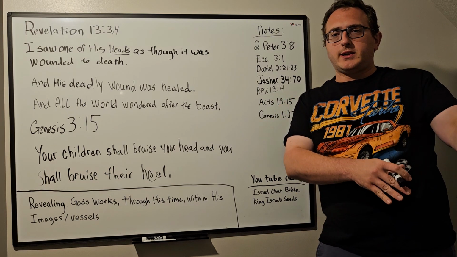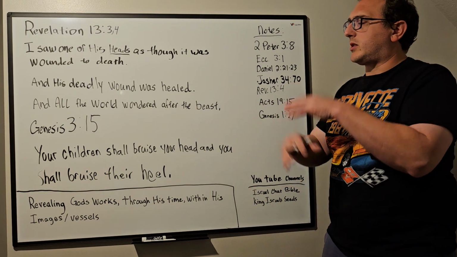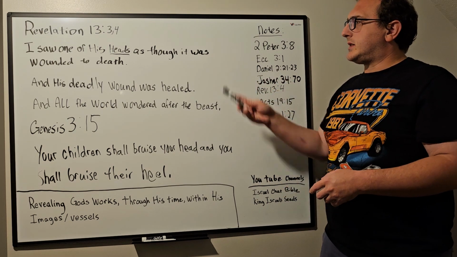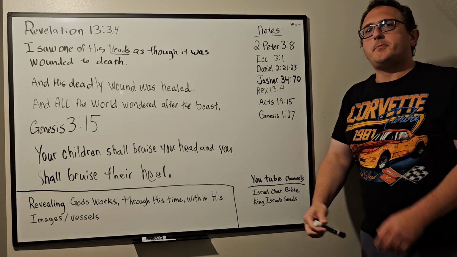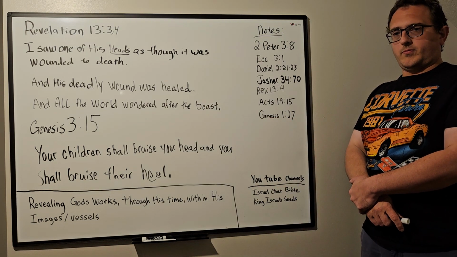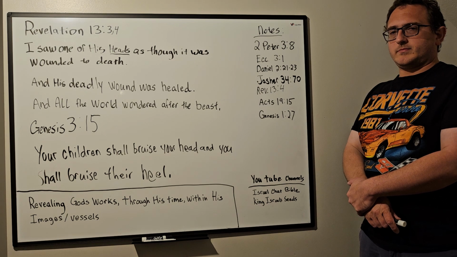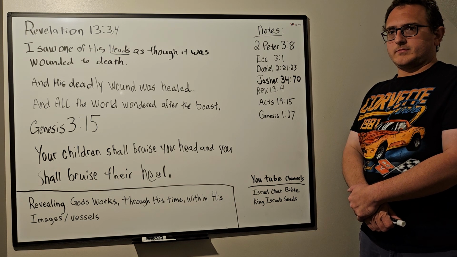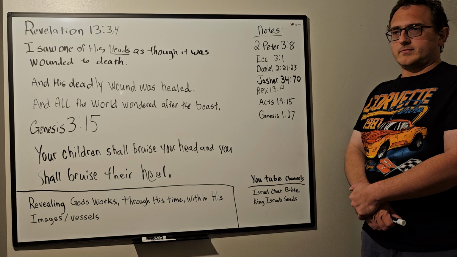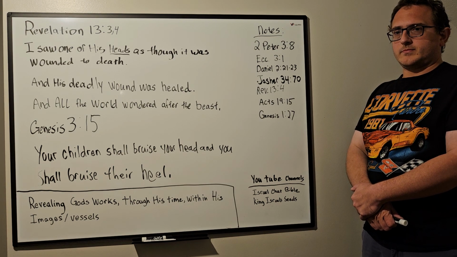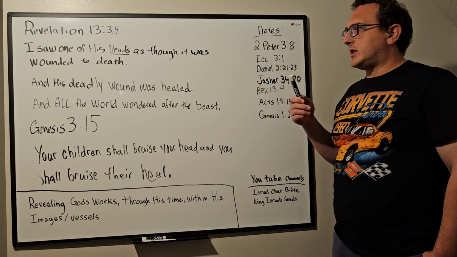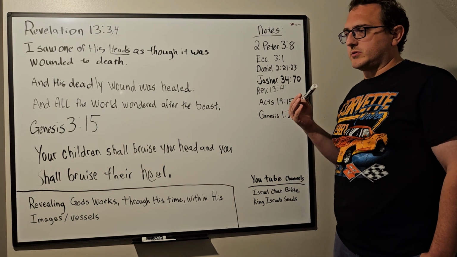Fast forwarding from that point in John's time to our time, all these nations, all these churches, all these people are talking about this one event. Go ahead. And the nations worshiped the Father, which gave power unto, it says beast, but it's Son of Israel. And they worshipped the Son of Israel, saying, who is like unto the Son of Israel? Who is able to make war with him? Now, to make war with him, that means who is able to stop the Father?